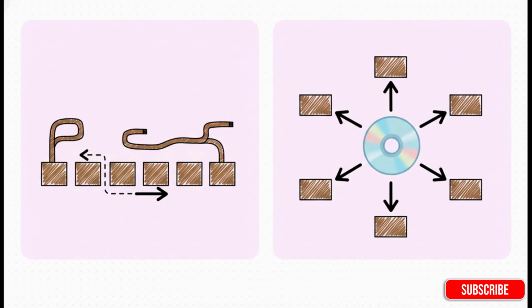So once the OS knows where the data is, it needs to know how to read it. And there are really two main ways. You've got sequential access, which this slide perfectly compares to an old cassette tape. You have to fast forward through everything to get to the song you want. But almost all modern systems use direct access. That's way more like a CD or a Blu-ray. You can jump to any track or any piece of data instantly. And that is absolutely essential for things like databases or video editing.